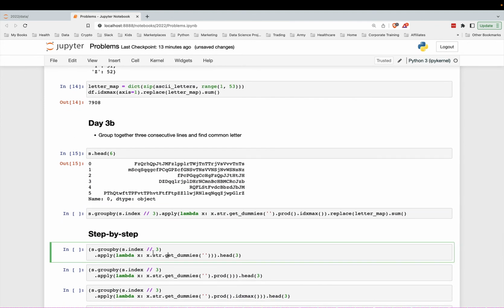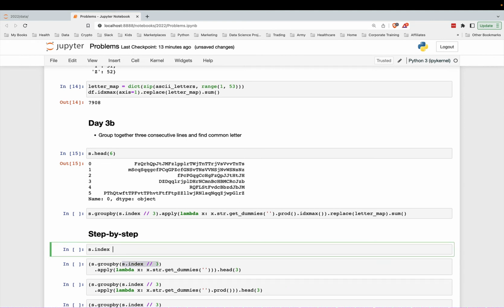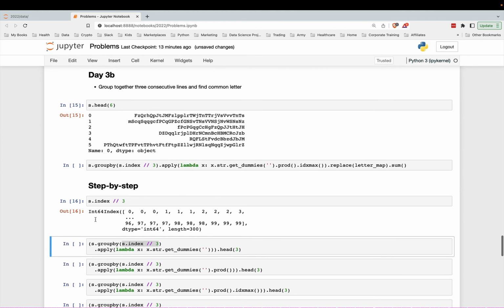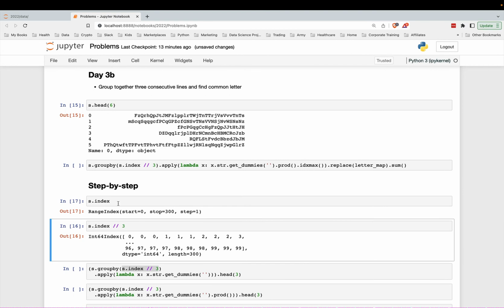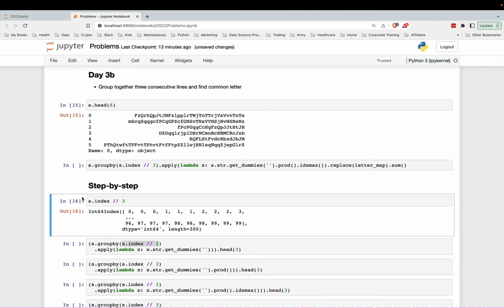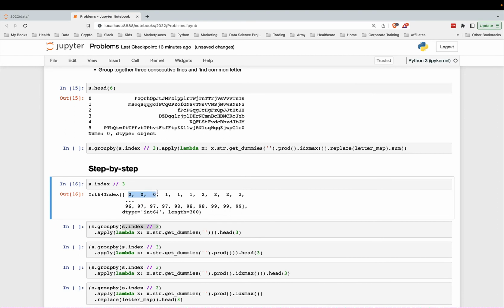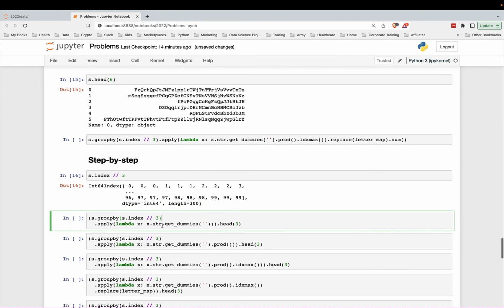But we're going to use a group by. And in order to get the groups, we will do this trick like this, and just divide the index. So if you look at the index, it's just the numbers from 0, and it's easier to see. Actually, I'll just delete this. You can see here 0, 1, 2, 3, 4, 5. If I do integer division with 3, it will get me some nice groupings like that. So that's a trick to get the groups.